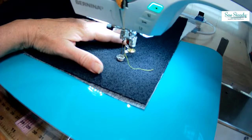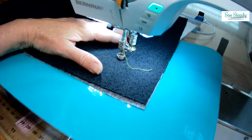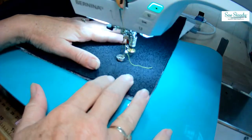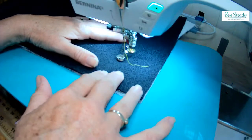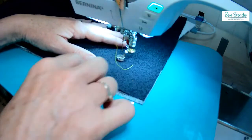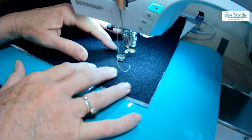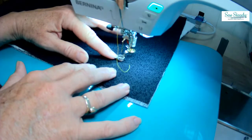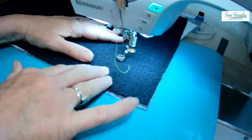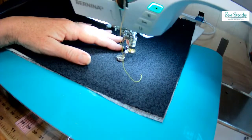Let me adjust this a little bit more here. Yeah, I can go down. Okay. So what will happen now is, as I move my fabric, I will get bubbling against my fabric. And I don't want it to bubble up like that, because that means that there's too much pressure between my presser foot and the bed of my machine. Okay. That's going to be awkward because it will make it hard to move your fabric. And you have to be able to move your fabric easily for this to work well for you.